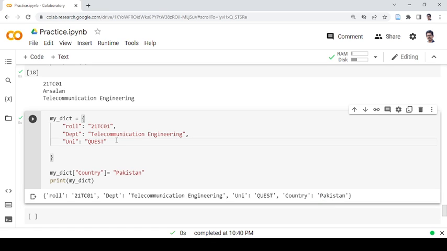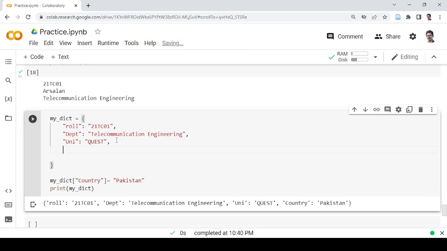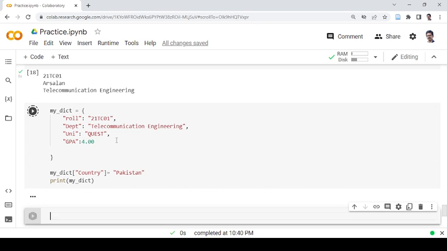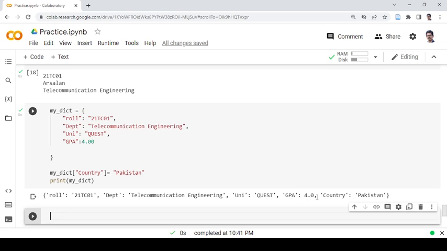It is not necessary that you must always write only strings. You can also write integers and floats as well. So if you see now, the GPA is also there.